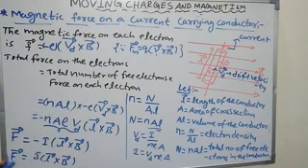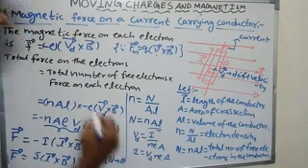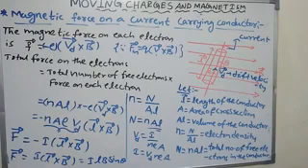Then the total force acting on the current carrying conductor is I into L bar cross B bar. This has a magnitude and direction. You know A bar cross B bar is AB sin theta, so L bar cross B bar is LB sin theta. Then we can write this as I into LB sin theta, where I is the current flowing through the conductor.